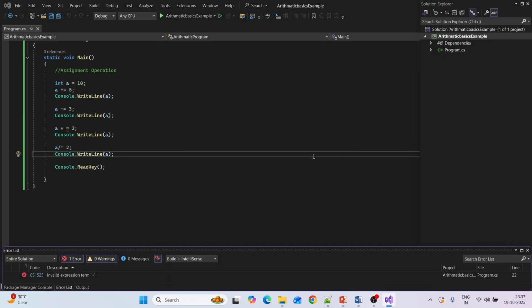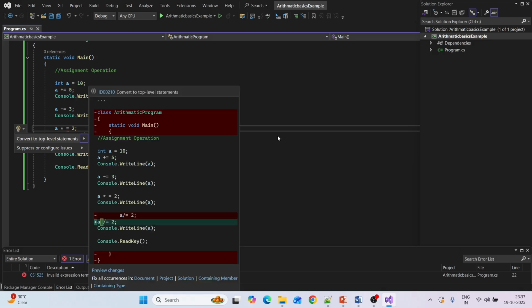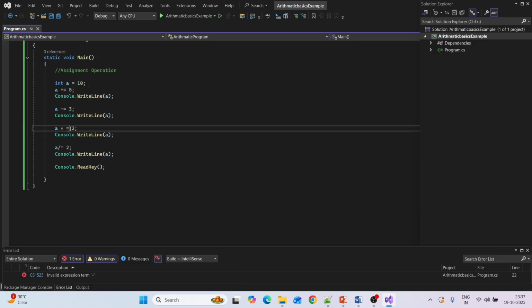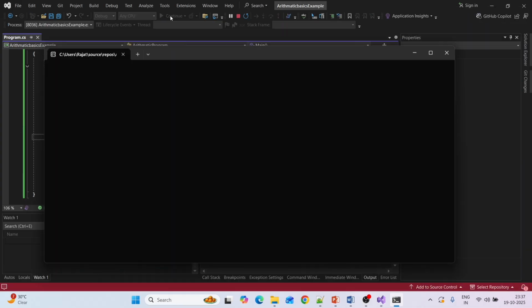So here's a compilation error. Sorry, so here's how it works. We can see the first value is 15, because the assignment plus symbol is used.